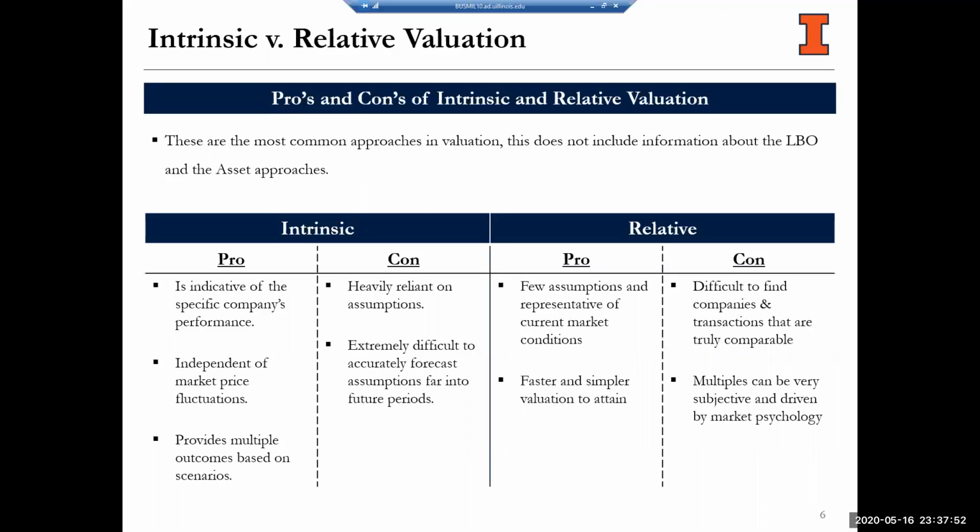Next, some of the cons: it's very reliant on assumptions. Now, the assumptions are a pro, but can also be a con. You can use these assumptions to manipulate the value you're deriving for this company, and quite honestly, you could get the DCF to say whatever number you would like.